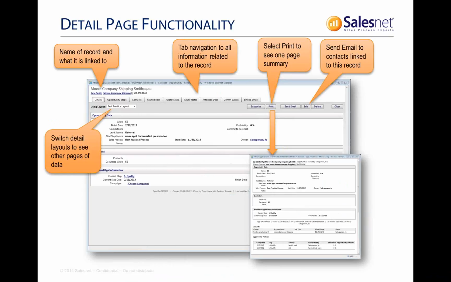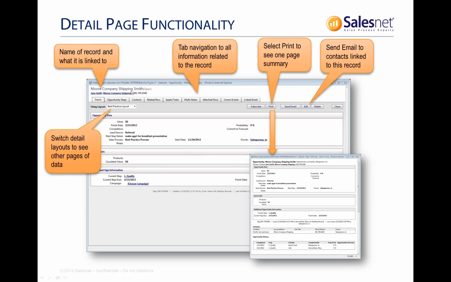Okay. Next, we have the Detail Page functionality. So we have the list page, or the list layouts, where you see all your records listed. Well, when you drill into a record, obviously you have a detail page. And so the detail page has a detail tab where you have the specific fields of data about that record, but then you have what I would call maybe a sub-tab, a row of tabs on the detail page that show you all the things that are linked to this detailed record.